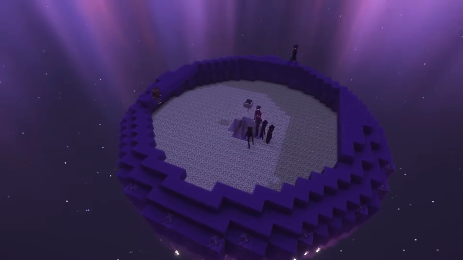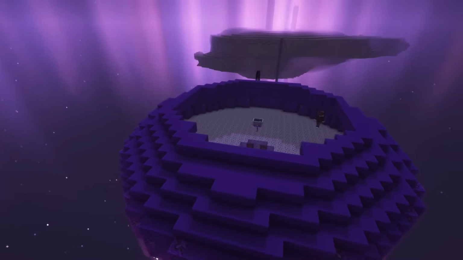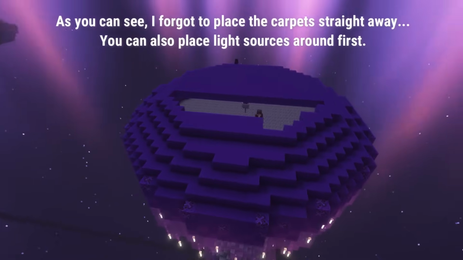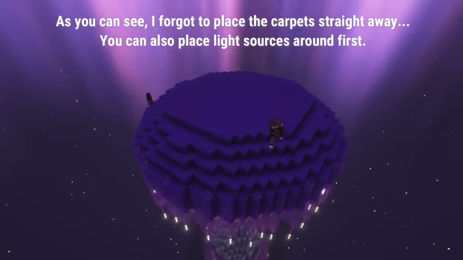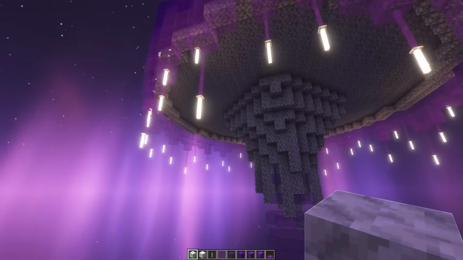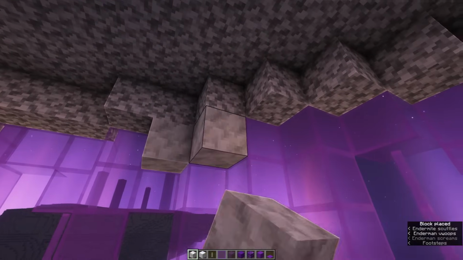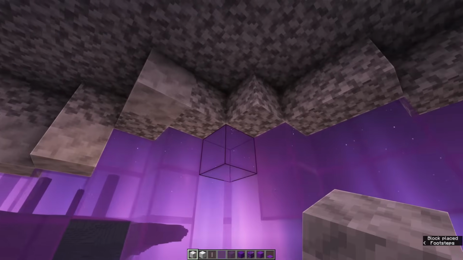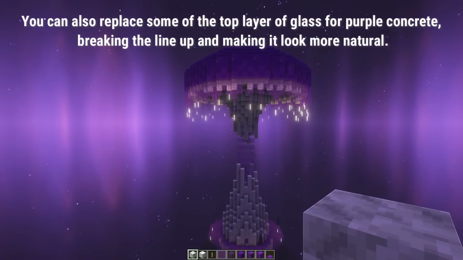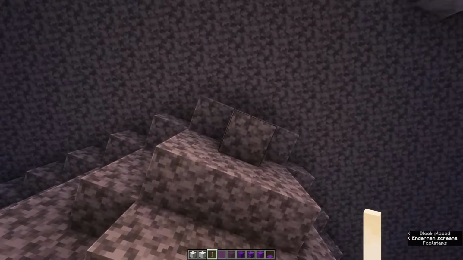Now, when you're building this, place purple carpets straight away on top of each block, because otherwise endermen are going to spawn and it is going to be very annoying. Some final details are to use some different kind of blocks like calcite or white wool around the side of the build to break up the pattern a little bit, and you can use some extra end rods at the stem to light this up as well.